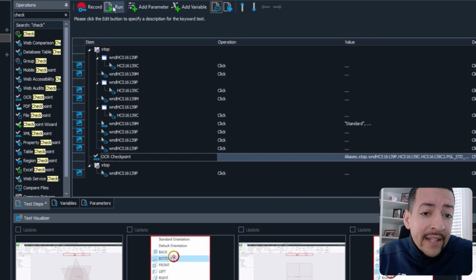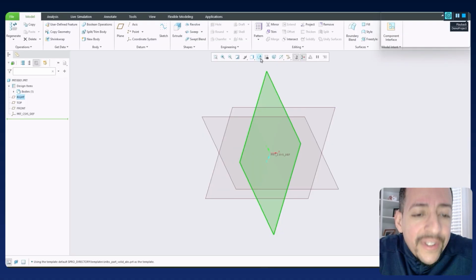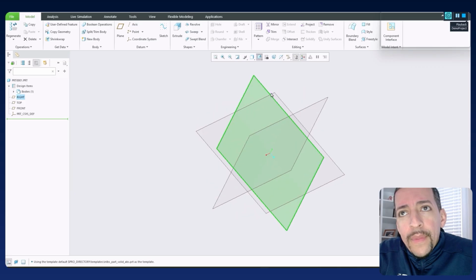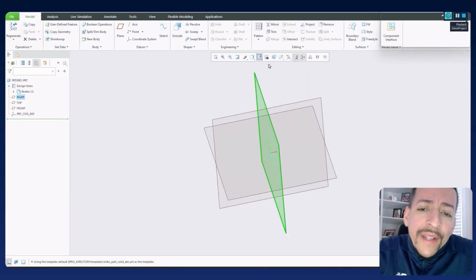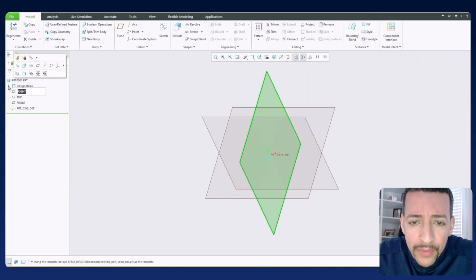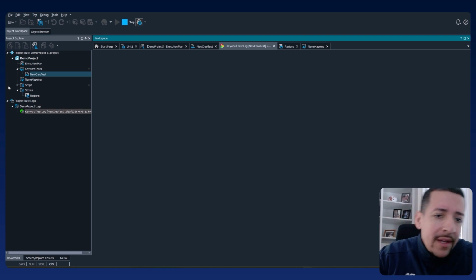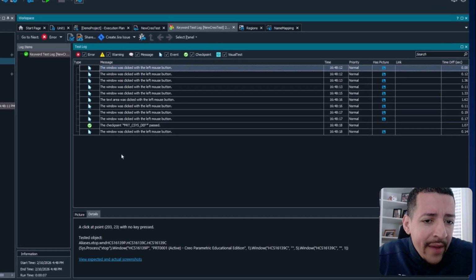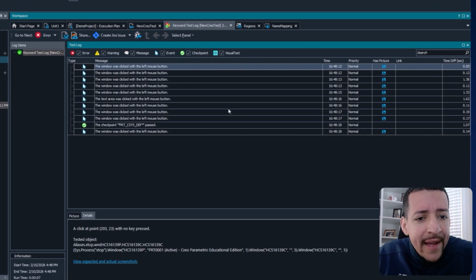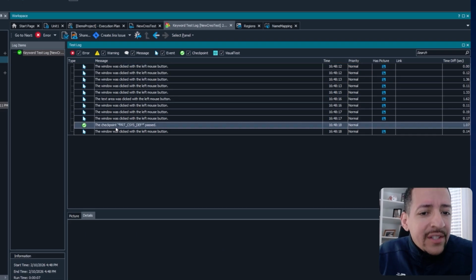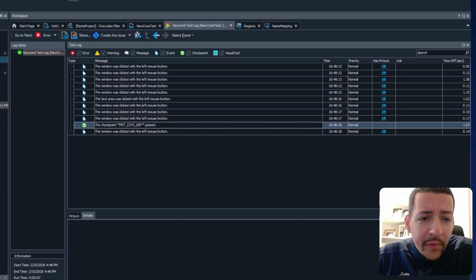and if we run the test, we will see that the test will pass or fail depending on if it can find this particular set of characters. In this case, it passed, and you can see that we have an elaborate set of steps that will let us know exactly what occurred, and you can see that the checkpoint specifically here passed. Okay, now that we've created our first test, let's see some hidden gems.